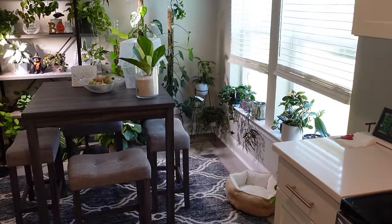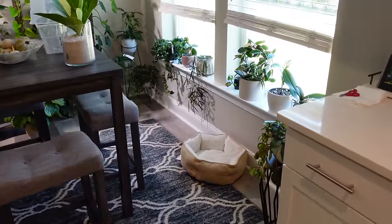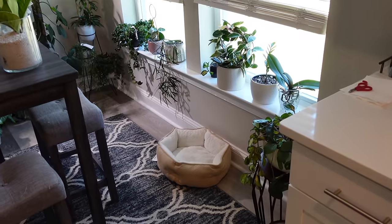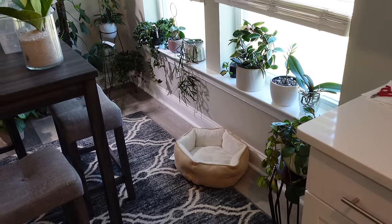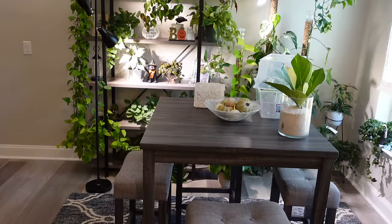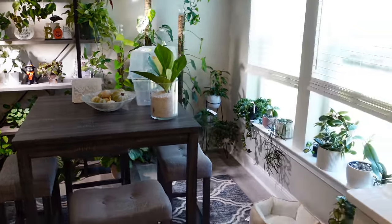My plants are kind of thirsty over here, especially my poles. I haven't watered them this week. All of my Hoya are over here at the window. I had treated them for mealies last month and I haven't noticed any mealies come back, but my plan is to take all of my Hoya out and put them in my bedroom. And then I'm going to move the poles probably closer to this side, or I might just slide the shelf over as much as I can to that light switch and make room for all my outdoor plants here.